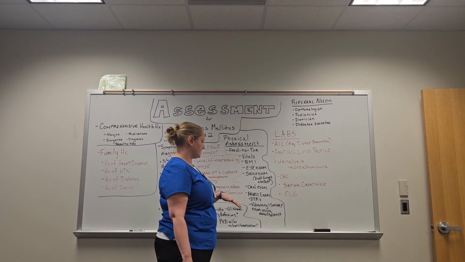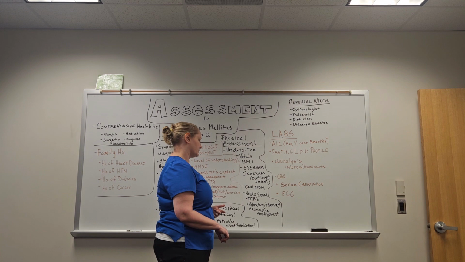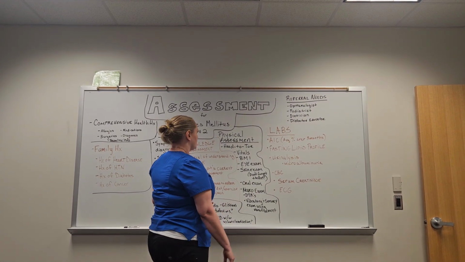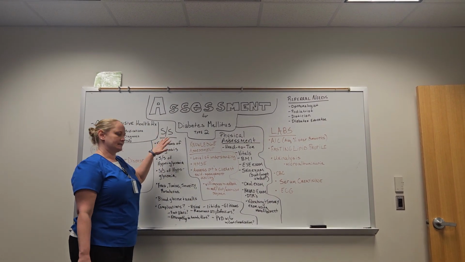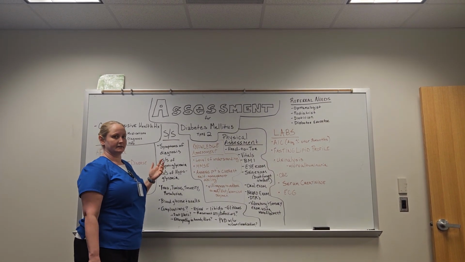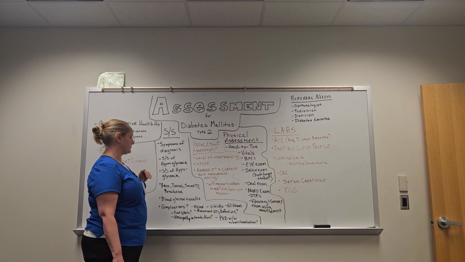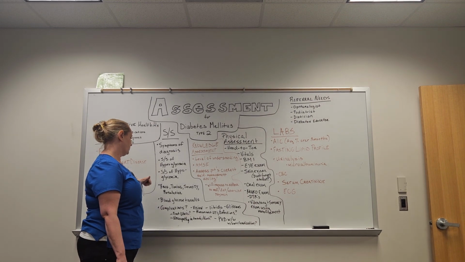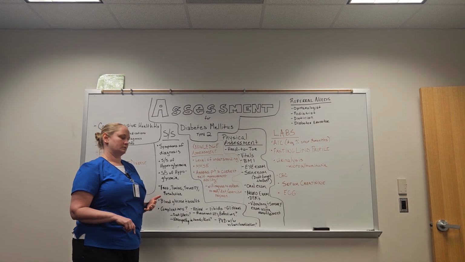You want to do an oral exam. You want to look at the neuro exam. You're assessing for DTRs. So you're doing the vibratory and sensory exam using the monofilaments. And then we're going to do an assessment of their signs and symptoms. So you're going to be looking at the symptoms of the diagnosis if they've had the diagnosis of diabetes already. And then we're going to look at first signs and symptoms of hyperglycemia and also signs and symptoms of hypoglycemia. We're looking at things like frequency, timing, severity, and resolution of symptoms.